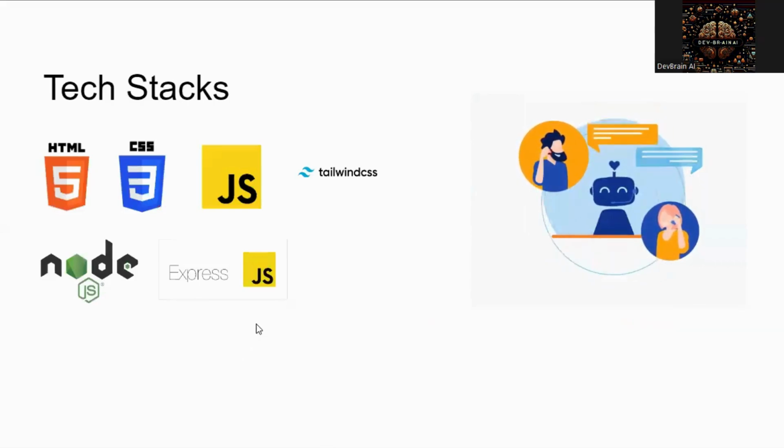For the front-end implementation, we'll be using HTML, CSS, and JavaScript. HTML will structure our content, CSS will handle the styling and make our application visually appealing, and JavaScript will be responsible for client-side programming, managing most of the logic, implementing socket connection, and manipulating the DOM. On the backend, we'll be using Node.js and Express. Node.js is the server runtime, and Express is the framework. These tools will power our server-side logic, handling the data exchange between the client and server seamlessly.